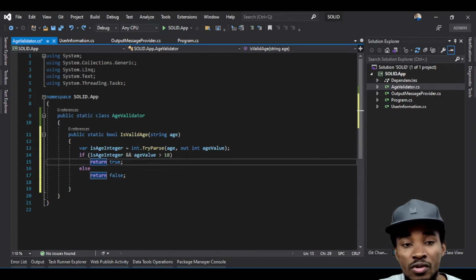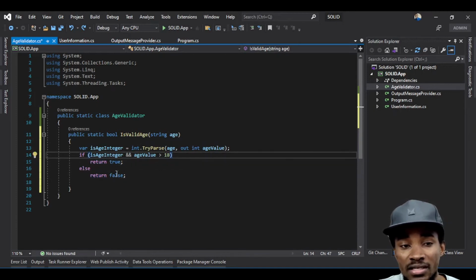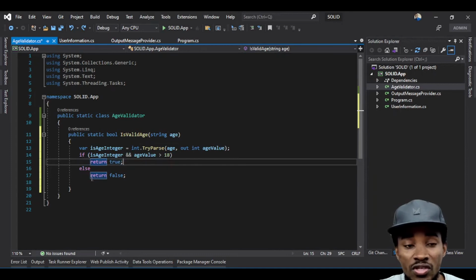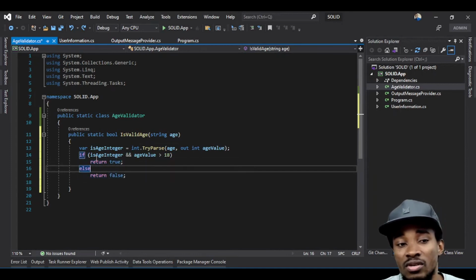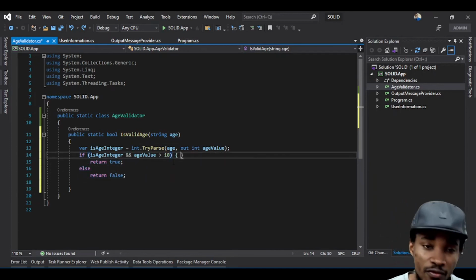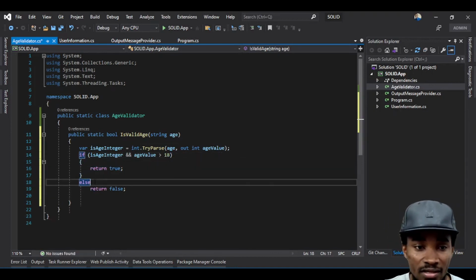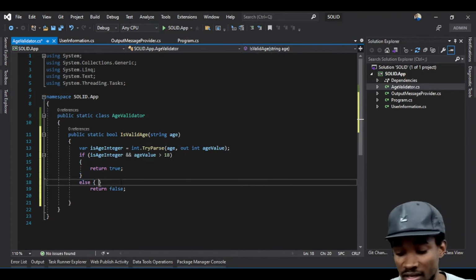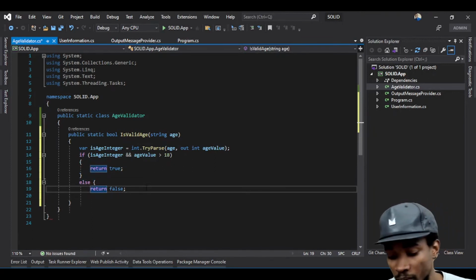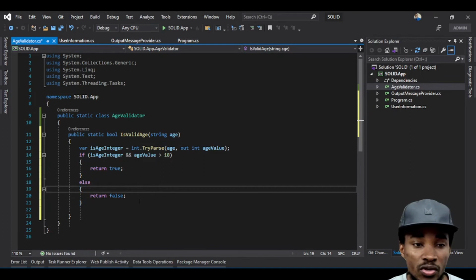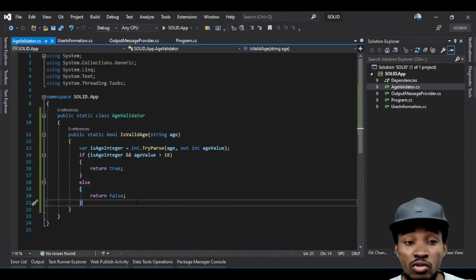Also you can see there are no curly brackets, I'm hiding them. The reason is because it's just a single line statement. Once you have a single line statement, you don't really need them. But if you want to, you can add them, like this. So there are many ways, like I said. It all depends on what is more readable to you.